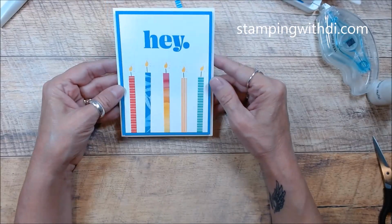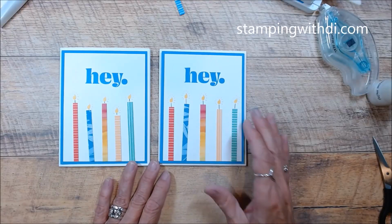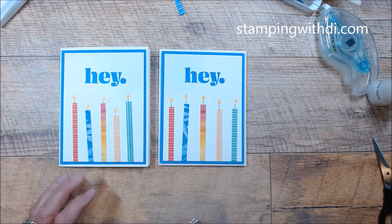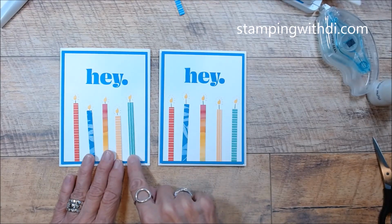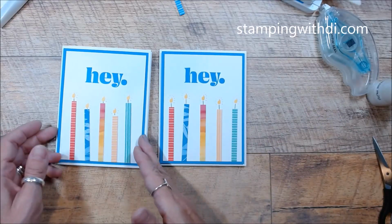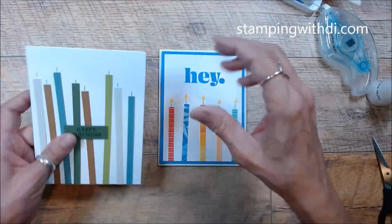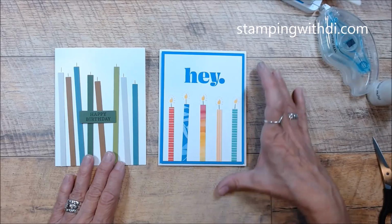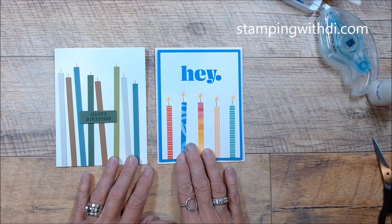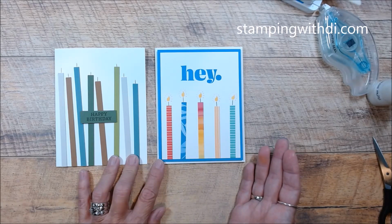So fun, right? All right, so here's the one I did earlier. So it's just very similar. I just used different candles, a different way that it went. This one I did glue dots to put the candles on, and then I glued this directly. So they look a tiny little bit different because of that, but not much. All right, so let me show you. This is the catalog version, and then this is my twist. So either one I think is a great use of paper, and so simple.